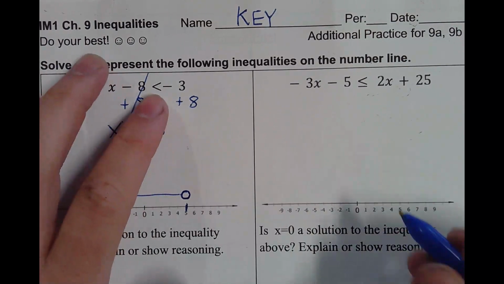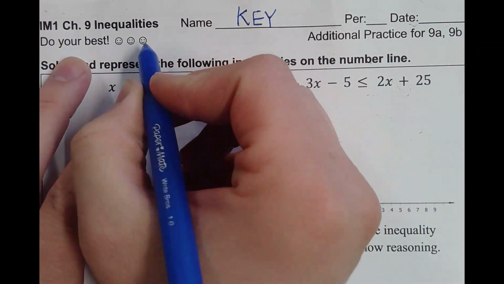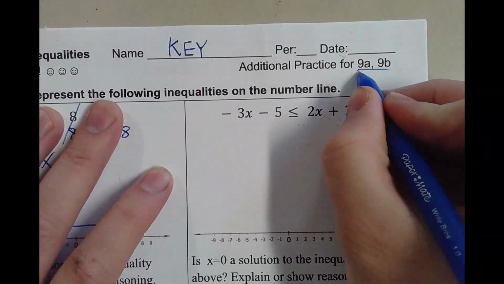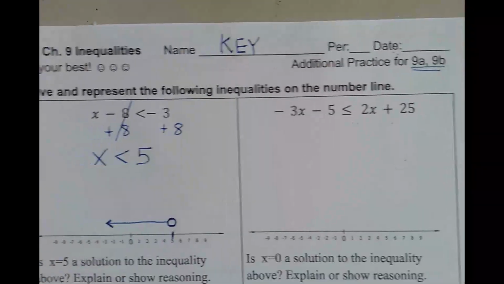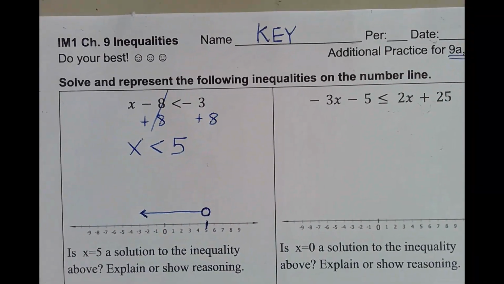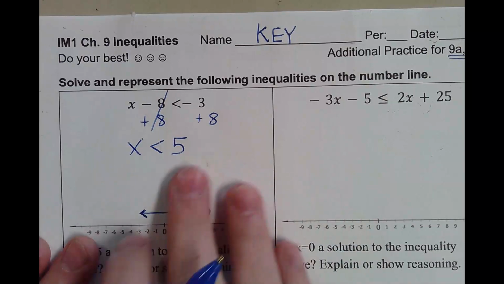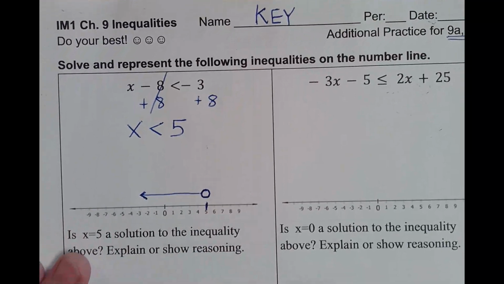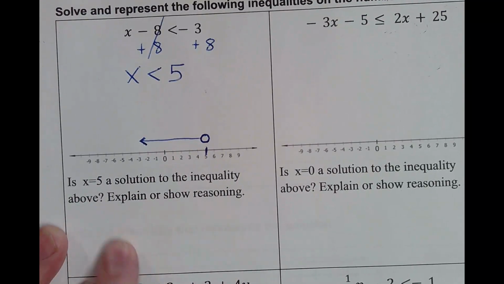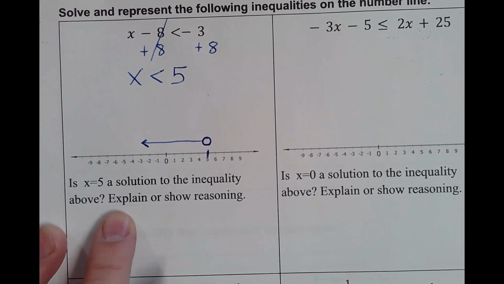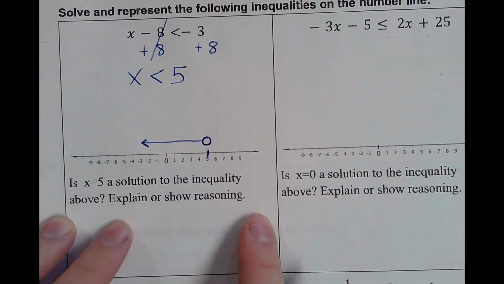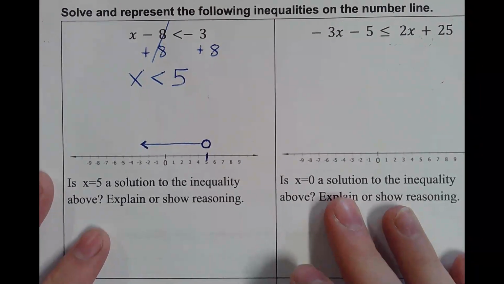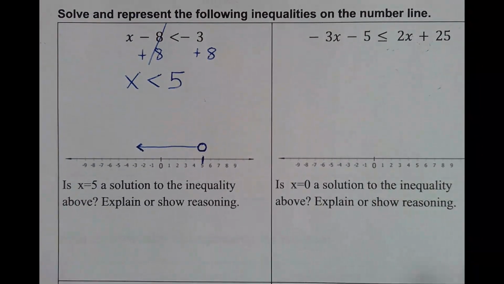We're going to be going over the Chapter 9 Inequalities Do Your Best practice worksheet. Remember, this is practice for standards 9A and 9B, preparing us, of course, for our test. So as you can see, the first problem's already done for us. We need to make sure that we're always showing our work and graphing the numbers in the number line. I did not answer this question yet, so we'll make sure to know how to explain and show our reasoning, and then we'll do all the other problems as well. So please use this time to check your work and make sure you understand everything, okay?